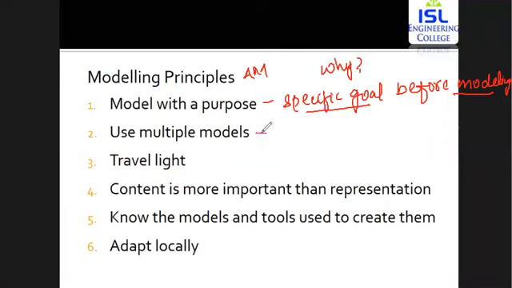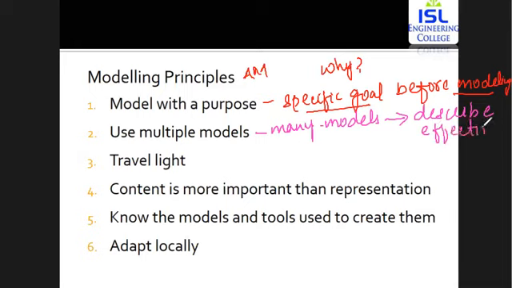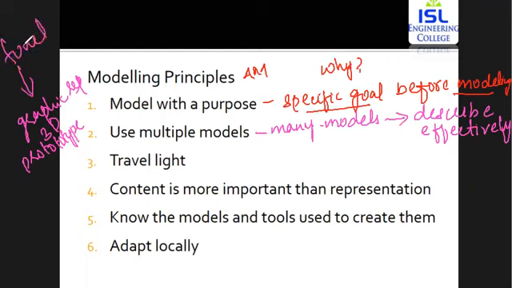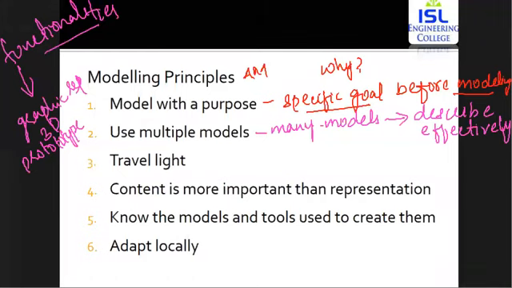The next one is using multiple models. Now in here, you can make use of many models and different notations so that you can describe the software effectively. That is, what the different features involved within the software are, and what the user interface is going to be. If different models are required, you can make use of some type of graphical representation. You might have some 3D development technique, or you might need a prototype to fully identify the different functionalities of the particular software. So you're going to make use of all of them so that you understand the software very well.